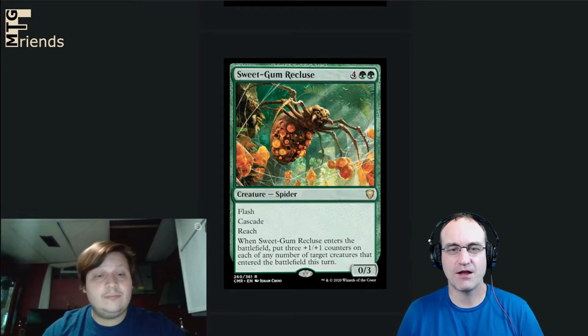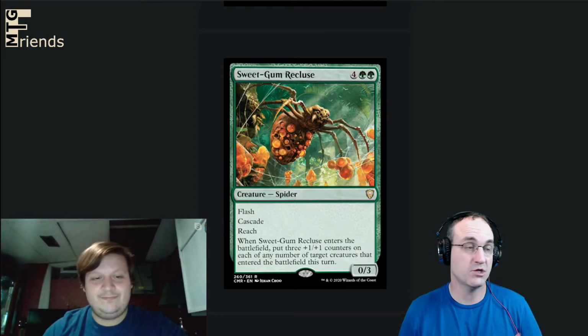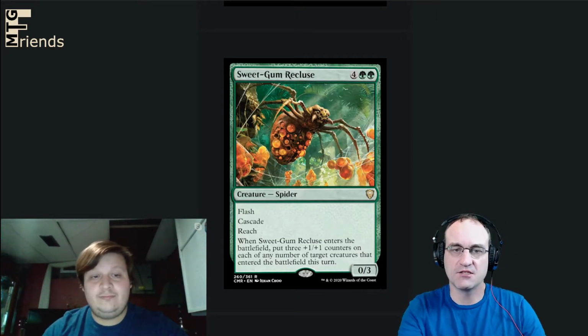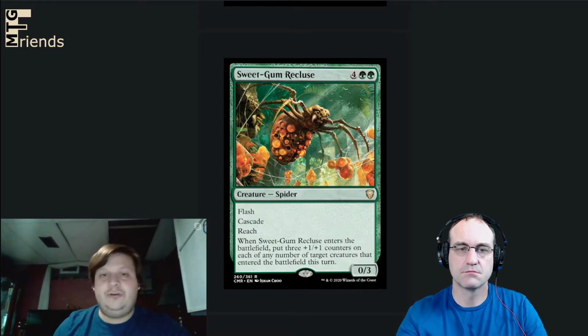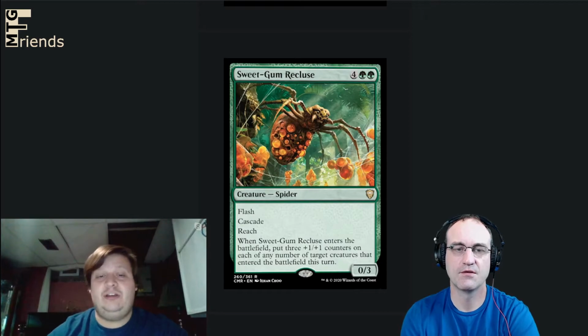When Sweetgum Recluse enters the battlefield, put three +1/+1 counters on each of any number of target creatures that enter the battlefield this turn, which could be itself. Yeah, or wherever else. So this is definitely for some counter shenanigans. This card's hilarious. If you have ways to make tokens or play creatures, plus you're auto getting whatever you cascaded into.